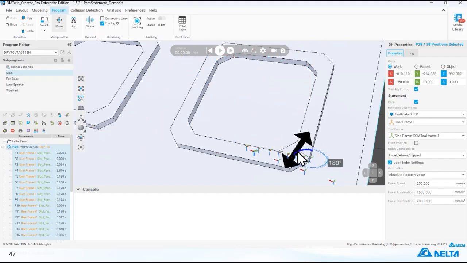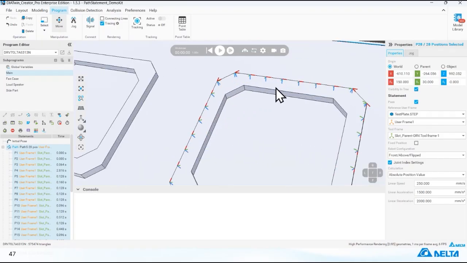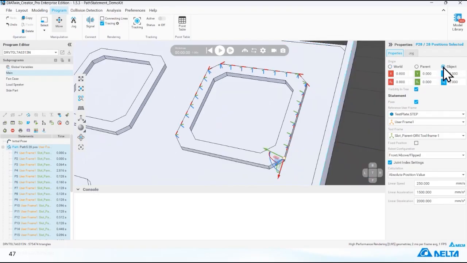And be careful that if you're using the dragger, it will be created at the final point you select. So if you're using the dragger, it will depend on the final position you choose to rotate the whole path. So if you want to adjust only by the points themselves, you can use the object mode over here.